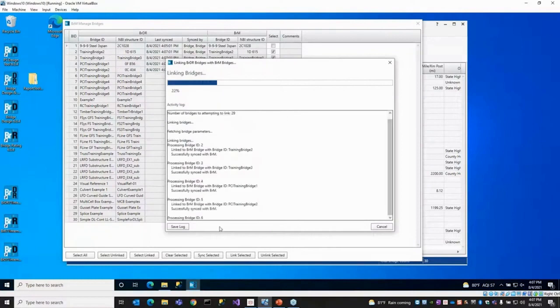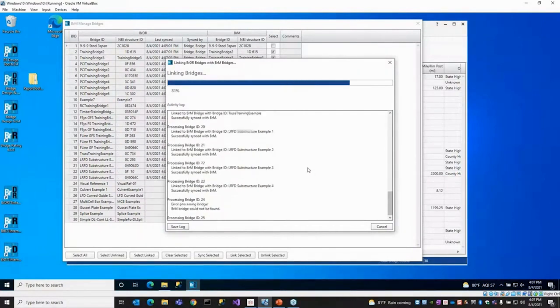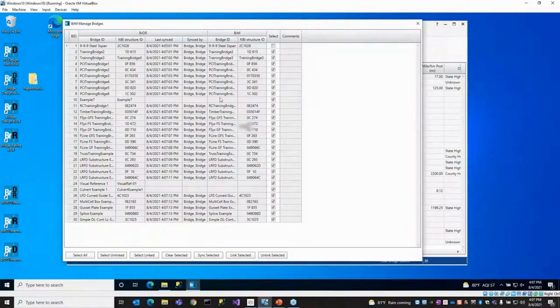Okay, and this progress window will give you a summary of all the bridges that were linked, and it says that they were also successfully synced. And then you can see the bridges that were successfully synced.